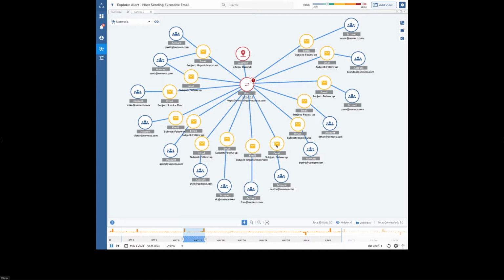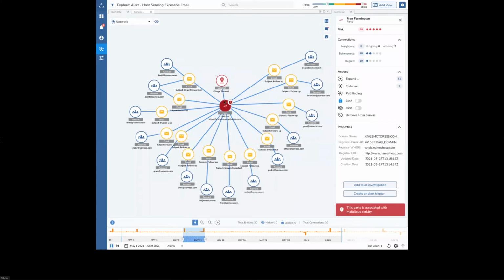Imagine I'd be sitting in the U.S., with my systems located in the U.S. here, and I see a lot of email activity with the same generic subject line here. It looks a little bit suspicious, going to a lot of different people in my organization. So this looks like typically the footprint of something like a phishing expedition. So I'm going to click into a little bit more information and just see what I know about that host. And sure enough, that host is pinged on a blacklist here that's been linked to malicious activity. So they've sent a lot of email into my organization.